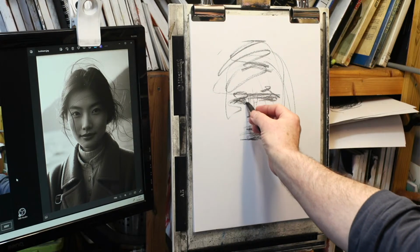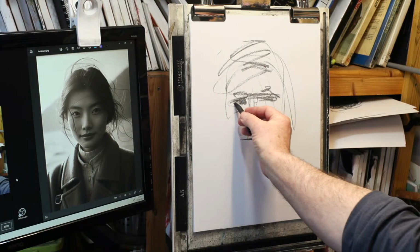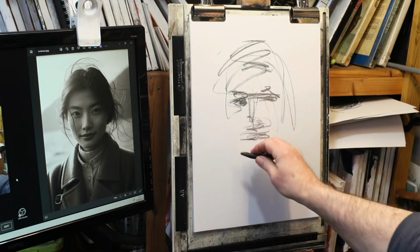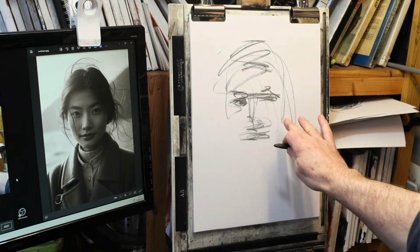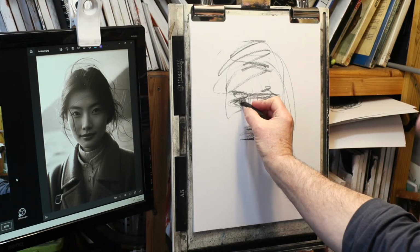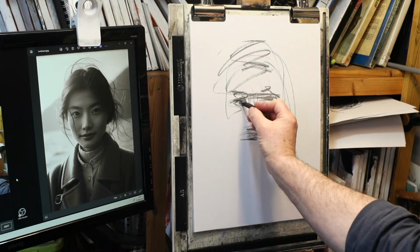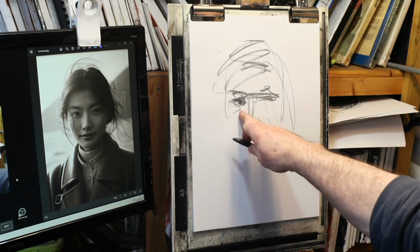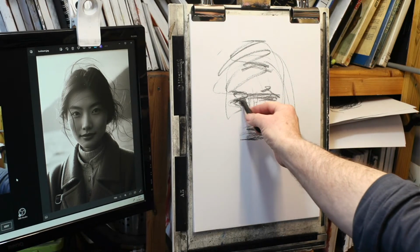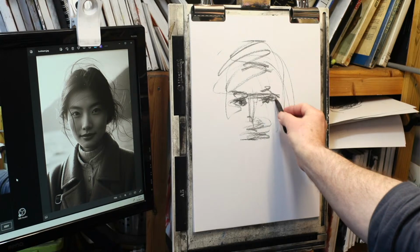You can get quickly sucked into doing that, and then all of a sudden I'm drawing the edges of our eye, and I'm putting that in there, and I've done that, and it's too soon. So holding it like that makes me want to be more precise. Makes me want to be more specific about a thing that might not be in the right place, and it's too soon to get into details of what it should be. I want to make sure that it is in the right place before I start doing anything like that.